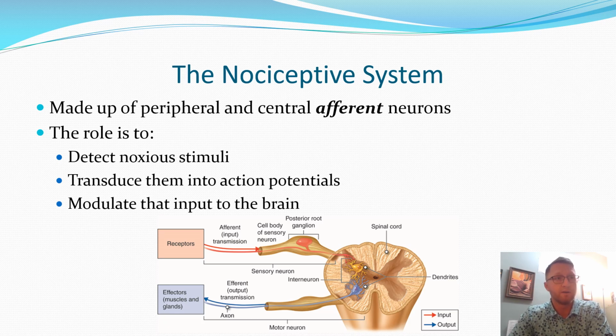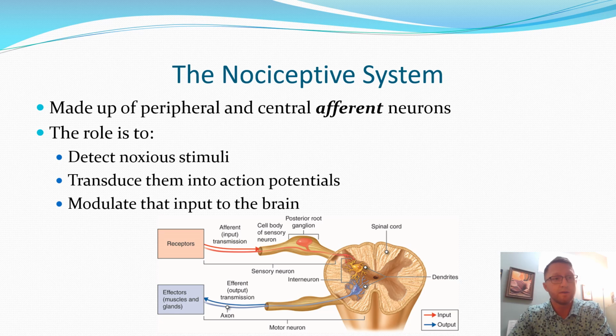So if you look at the image below, you can see where in this little pink area here, it shows the receptors. Those are where we have our sensory receptors in the peripheral nervous system. We get this afferent input, or this transmission, along what we call this dorsal root here. So we're going to talk about different spinal tracts as well. But we're going to get all of that sensory information through this dorsal root. It gets to a second order neuron, a third order neuron in the spinal cord and in the brain. It gets shot up, processed in the thalamus, basically the relay station for the brain. And then from the thalamus, it gets sent to different areas of the cerebral cortex.